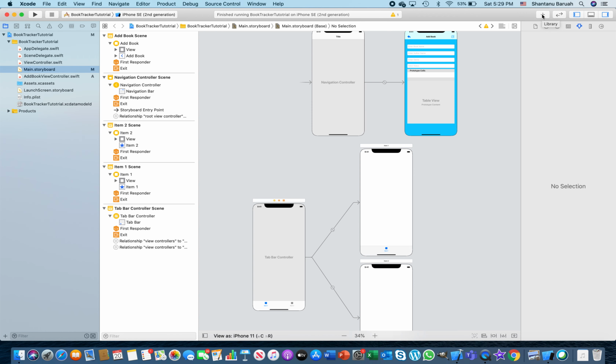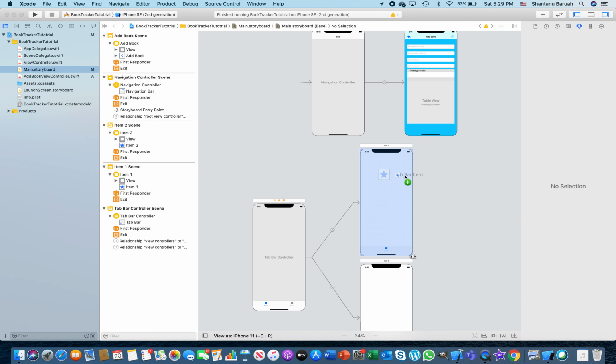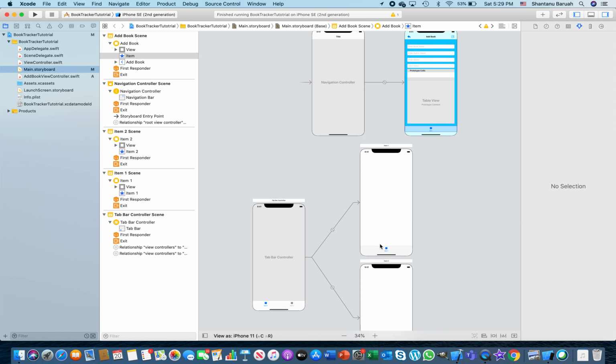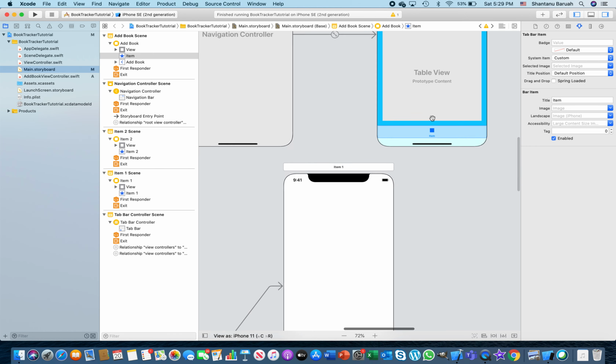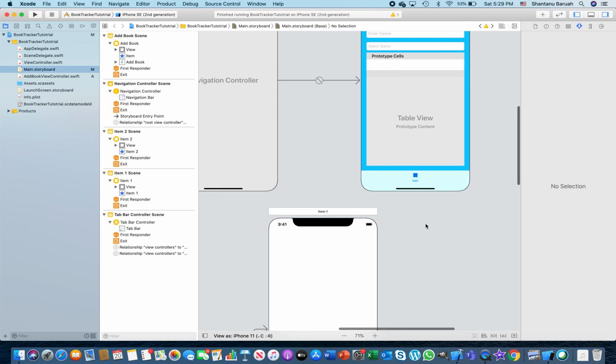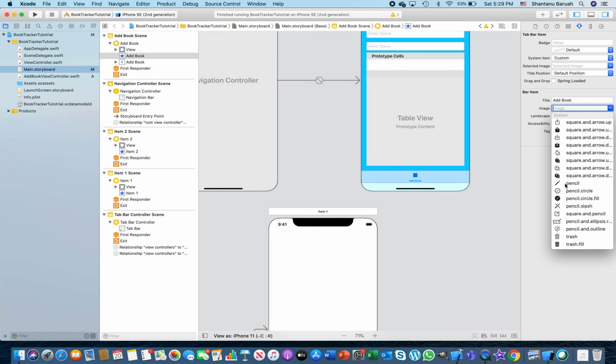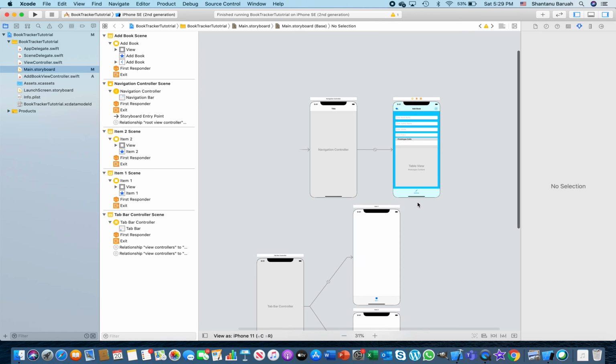So for that, first go ahead and click on the plus sign. Just like your tab bar controller, you have a tab bar item. See here? Take that and drag it to the screen where it should have the item, just like you have here, right? I'll make it a little bigger for you to read. It says item. Click on that and you reach right here. Give it a title. Let's say this is for add book. You can give it an image. Let me give a pencil image, which is for creation, and boom, you have it, right?